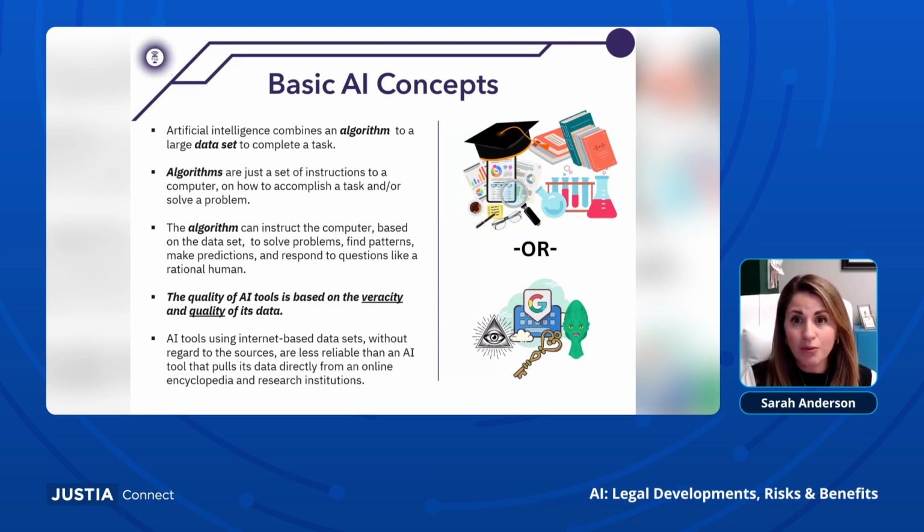And unfortunately, what we see now, especially with the recent advent of AI tools and those coming straight to consumer via the internet, is Google is almost always the source of the data set when we use free AI tools. Again, think about the veracity of something. If you're getting free fruit at a farmer's market, maybe it's because it's slightly older, right? And it's not the freshest fruit. Whereas if you're paying for it directly from a farmer that's been cleaned, you might have a better product coming into your hands.